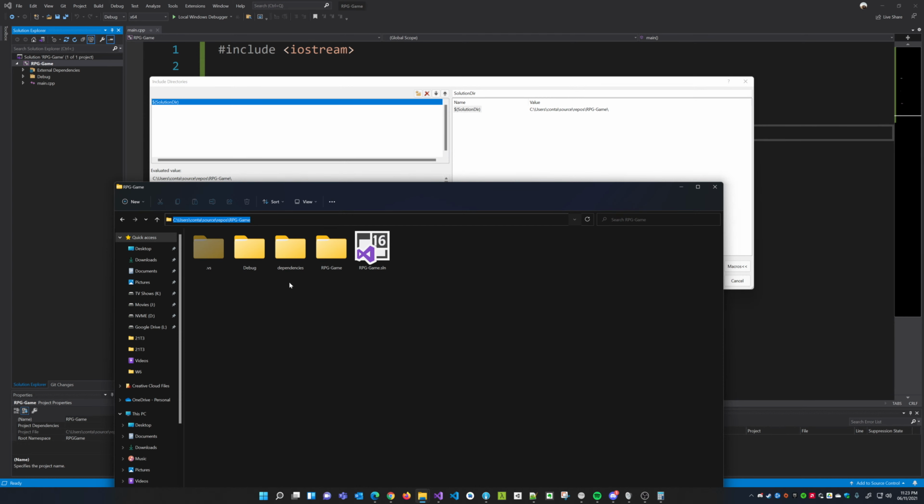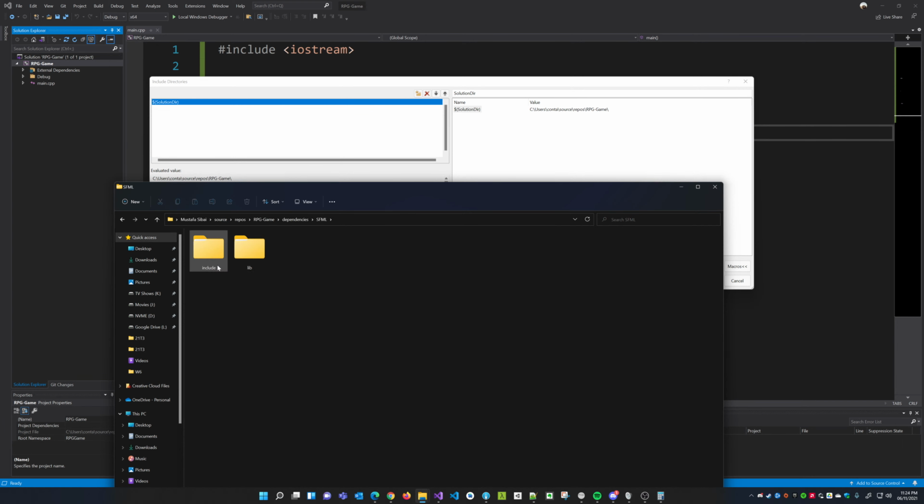Okay, but that's not the entire path. I'm not in SFML. How do I go to SFML? How do I go to dependencies? Well, the rest is up to me. This first part is dynamic, so if I move my project somewhere else, it will be there. The other part is static. I can hard code it, type it myself, because I know if he moves this project, dependencies will always be there.